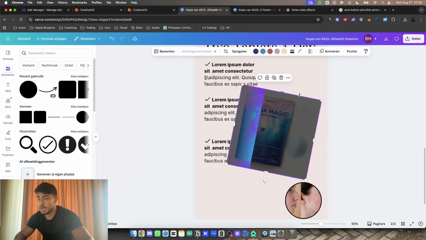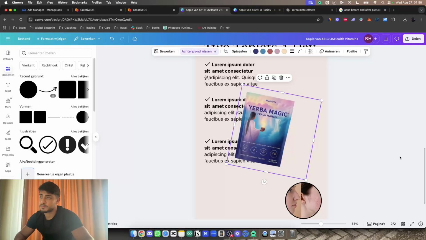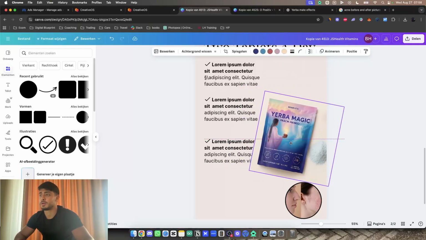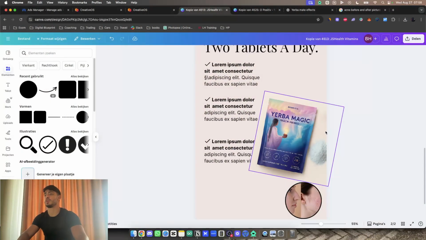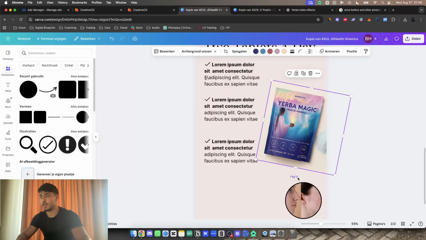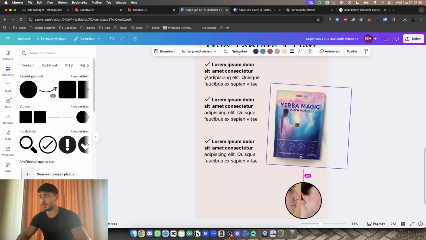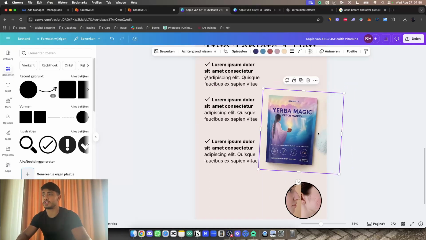After that is done, let's click on background remove. Let's see if it does get it this time. It doesn't give me the powder. But you would have your own pictures in here, right? So you're not going to, like me, just randomly take someone's pictures. You would have made the pictures, or you would have had it from your brand, something along those lines.